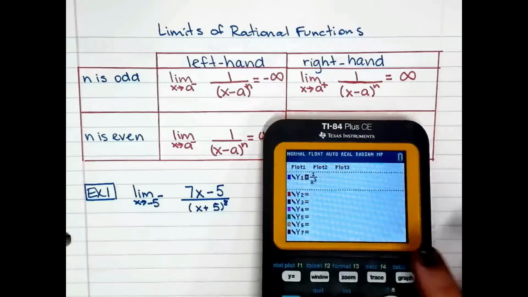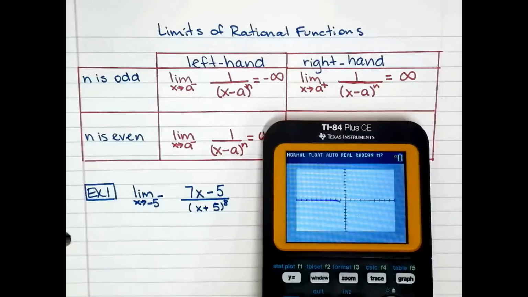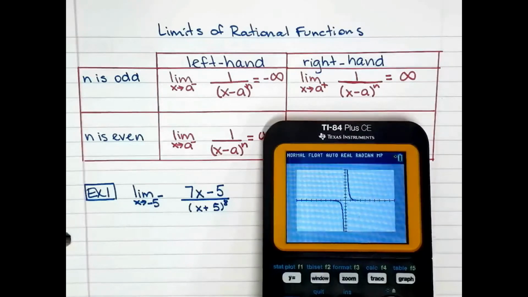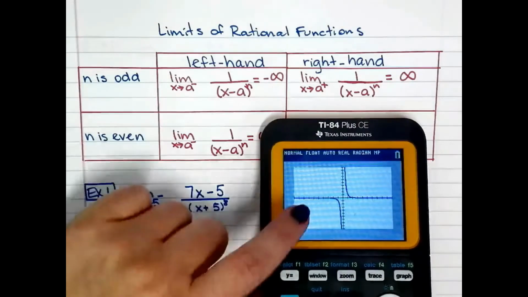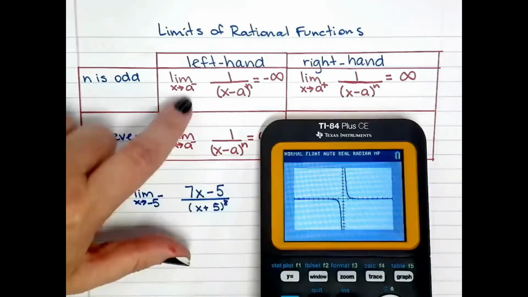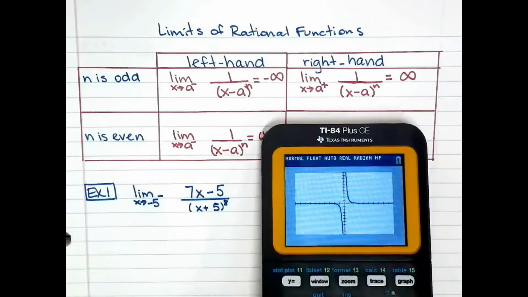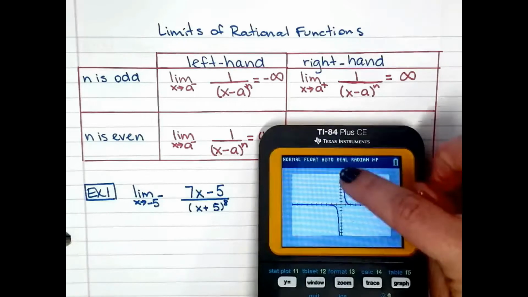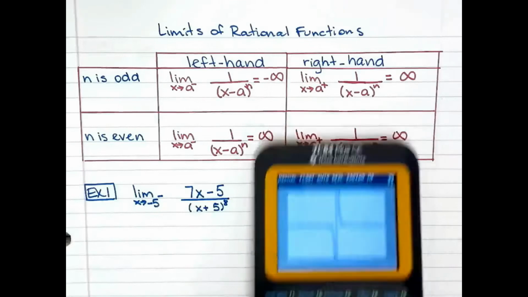Okay, so let's say, and I'll punch in just cubed right there, just because. So you will see what the graph does. It's slightly different, but it's the same outcome. It's approaching the vertical asymptote right there. If it's approaching from the left, it's going toward negative infinity. And if it's approaching from the right, it's going toward positive infinity. So that's where these two come from.